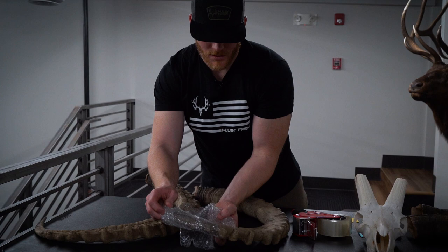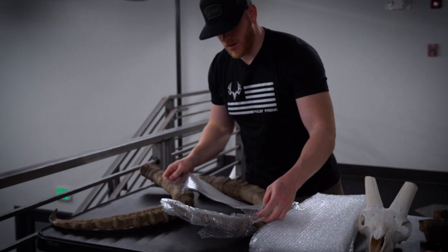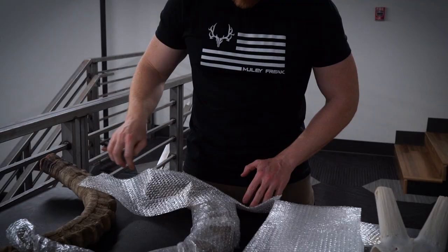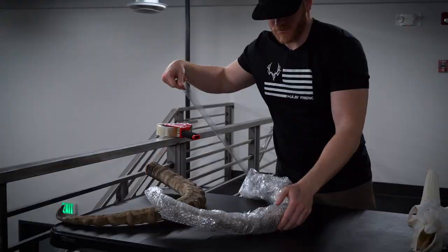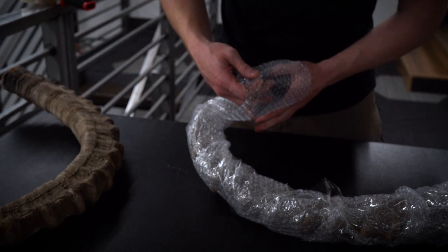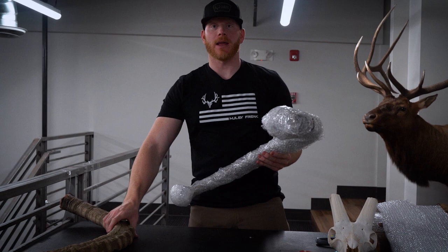I don't want any of these nubs or any of these horns flaking off in the process. So I got these extra wrapped here on the ends, extra secure. I'm gonna go ahead and set this one aside and start the next one. Let's do it.